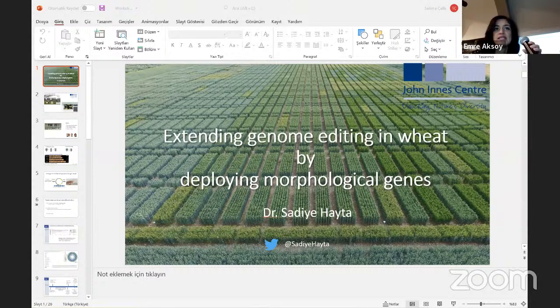Our strategy in wheat depends on our target, because we are wheat researchers at John Innes Center, and other wheat researchers as well usually send their targets to us and we check them. Depending on their target, we can use base editing, multiplex editing, even prime editing, but mostly of course knockout. Yesterday Mark explained all of them, but first we design our guides. Usually we target the first intron, and mostly we use 2 guide RNAs.